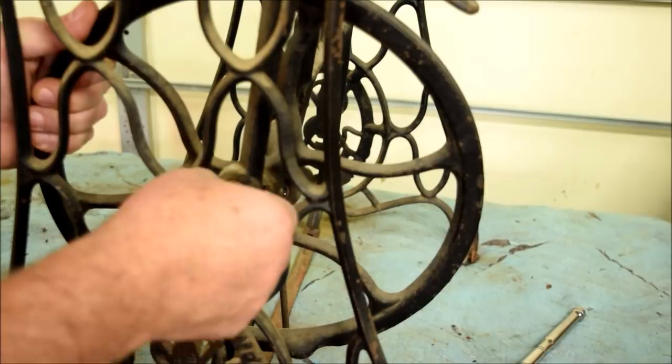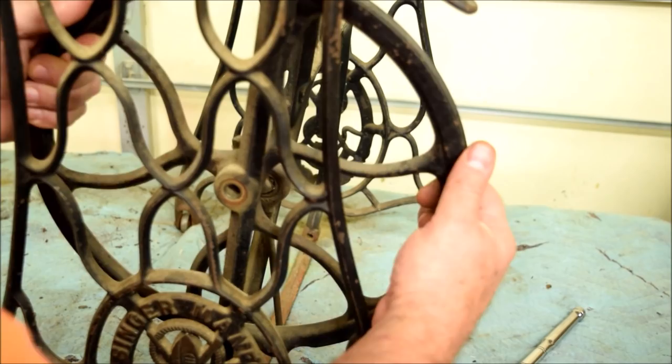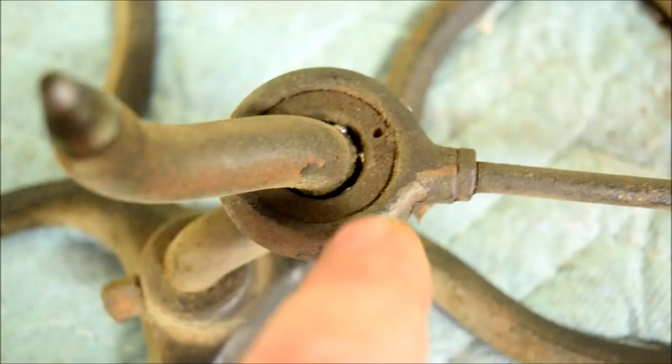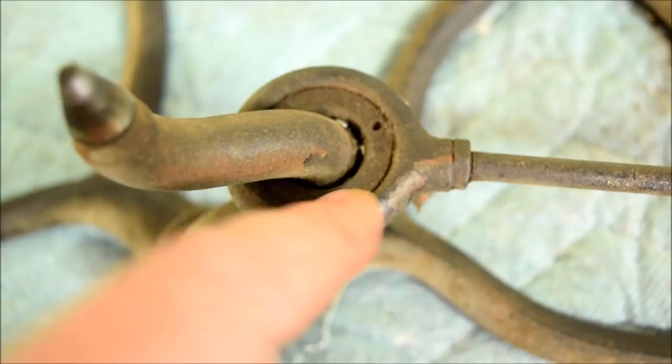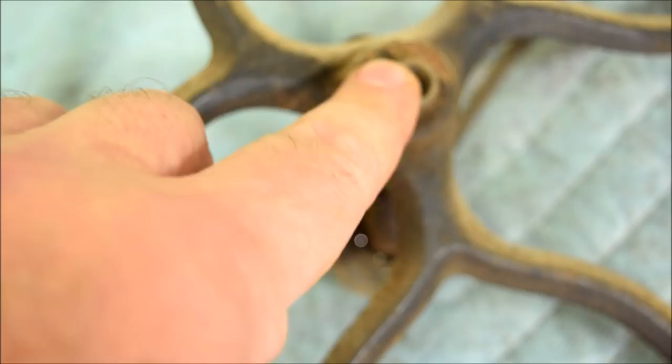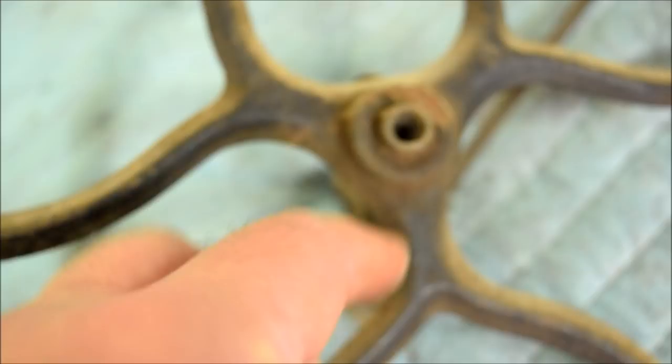And that's very similar to the pieces we just removed. And here's your flywheel with the Pittman arm attached. You can see here inside there are ball bearings. This is the tapered end that goes right here. It's the word singer. It goes right there into the hole of your cross piece. That X brace that I was talking about. This is the Pittman arm, the end that we just took off with the ball and socket joint. This right here is a locking bolt that locks the flywheel onto the Pittman arm assembly. If you need to take this flywheel off, you'll need a wheel puller or a gear puller on here to pull it off. I've done it before. There's really no need in a restoration to take it off. But if for whatever reason you need to take it off, you're going to need a gear puller to get it off that shaft.